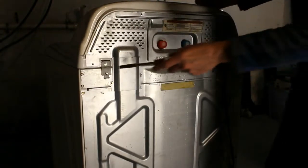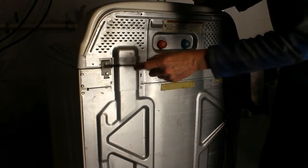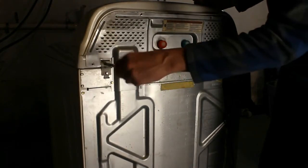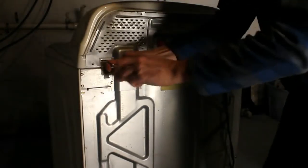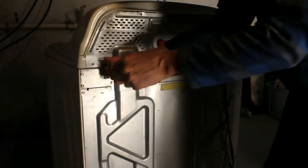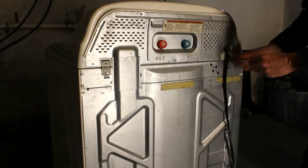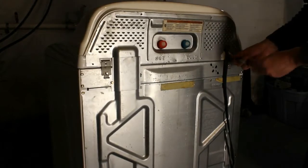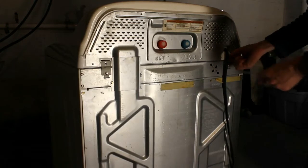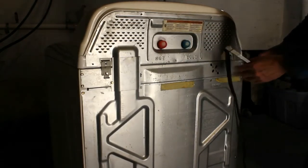And one other thing we have to do is, you'll notice there's a bracket here, and there's two nuts or bolts here. We're going to remove the top one here, because that's going to allow us to slide this top and actually tip the top backwards, so we can access and remove this top header, and then we'll take it up on a table and get a look at the control board. I'll show you how to remove the control board, and we'll go from there.